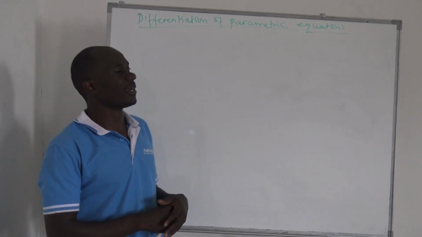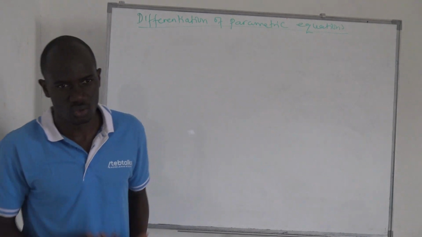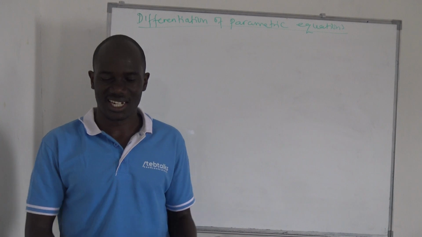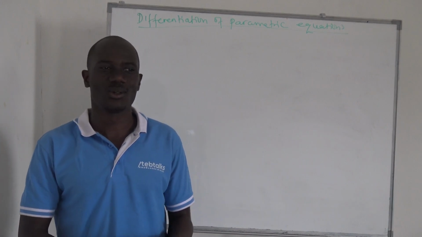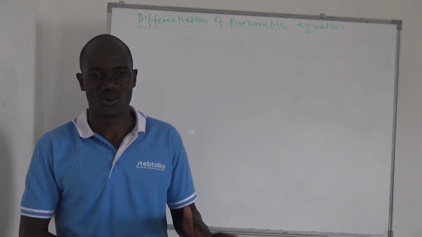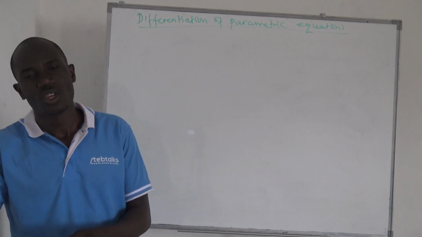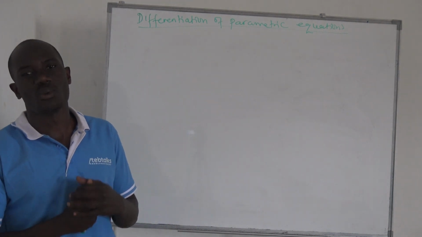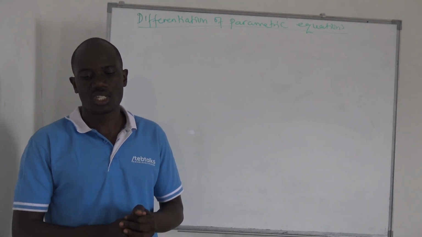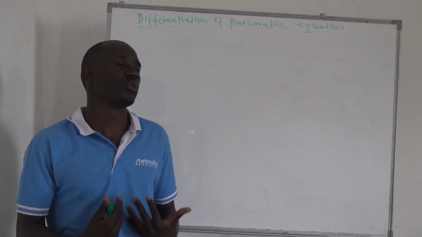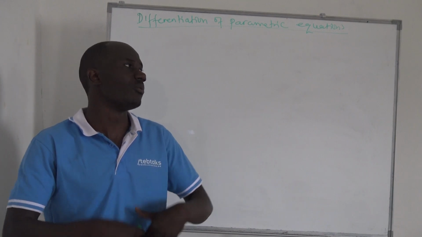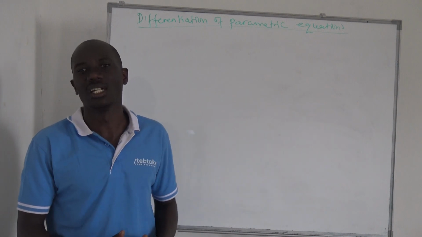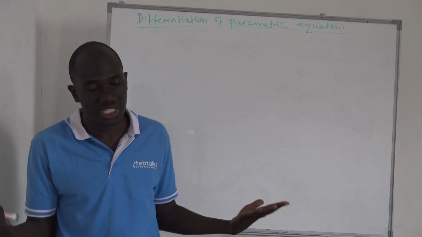So, when you talk about parametric equations, have you ever heard of the word parametric, or is it your first time to hear it? Who can give me a try there? No one, it is new to all of you. So when we talk about parametric equations, we say they are equations expressed in terms of a third variable. We have been used to variables x and y. Now we are going to invite a third variable. We can call it maybe t.